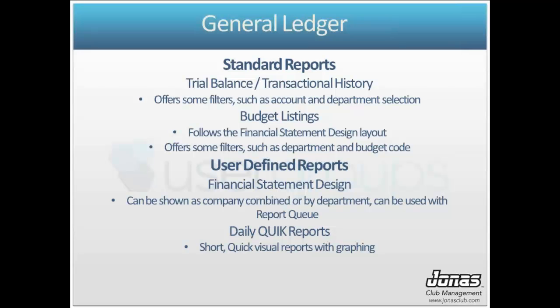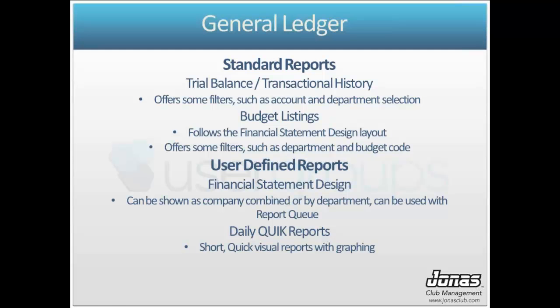There are user-defined reports in General Ledger that are available to you, and those user-defined reports are your financial statements. Financial statements can be shown as either a combined company or they can be broken down by department. They can also be used with the report queue. And then also other user-defined reports are the daily quick reports. And those are basically short, quick visual reports that offer graphing capabilities as well.